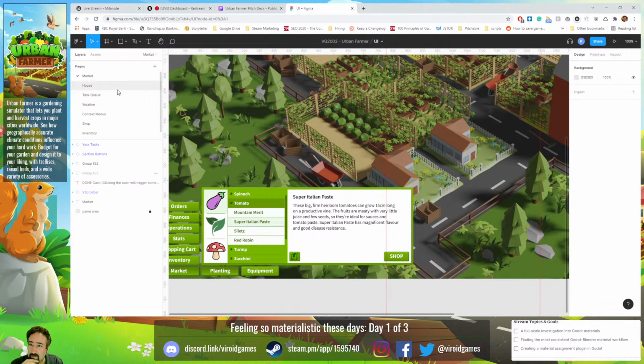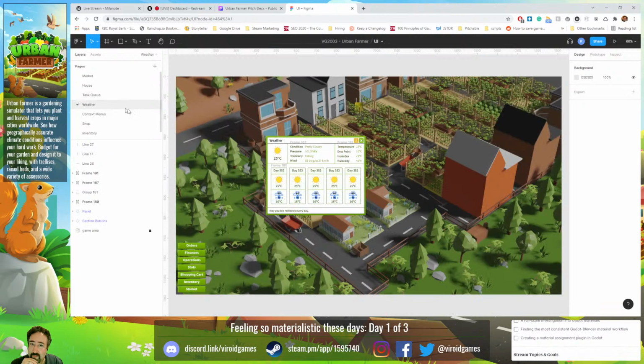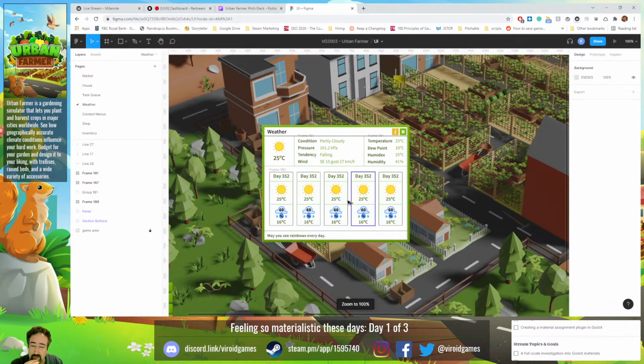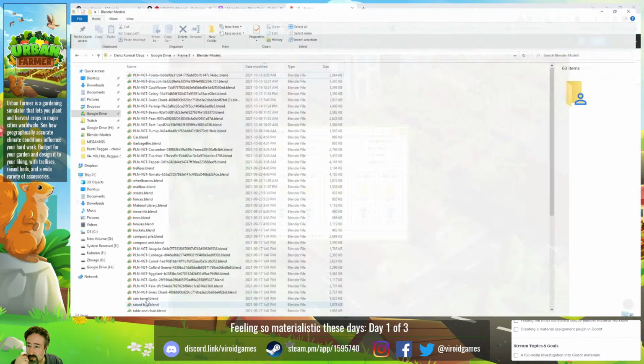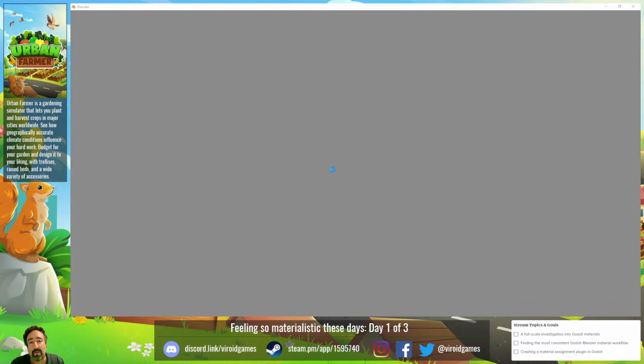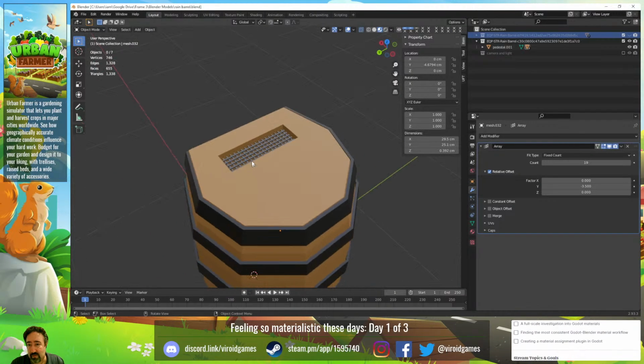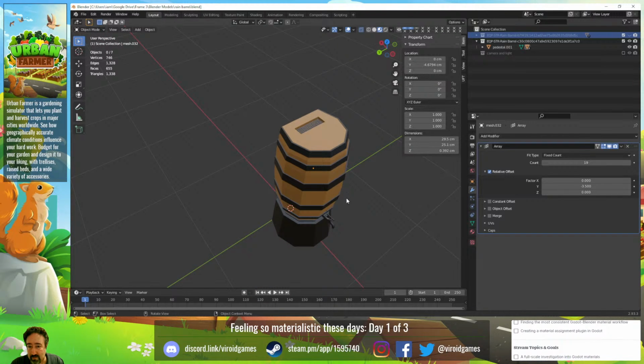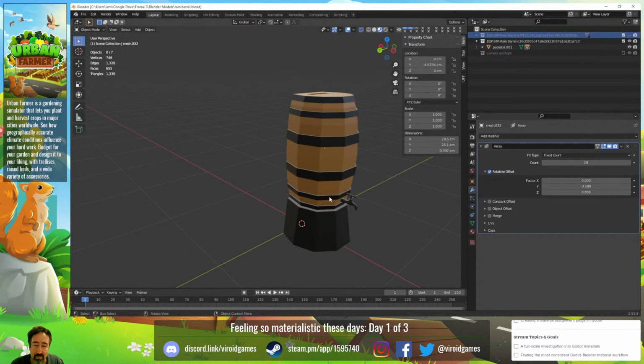So it's a very detail-oriented simulation game. You will be looking at weather forecast so that you'll cover your plants so they don't get frosty or they don't get too much rain. Or if it's a dry season, we are introducing rain barrels. I have them here. So maybe you'll collect some water here in your rain barrel, so you don't have to spend that much money on tap water. Plus, this is healthier for the plants.